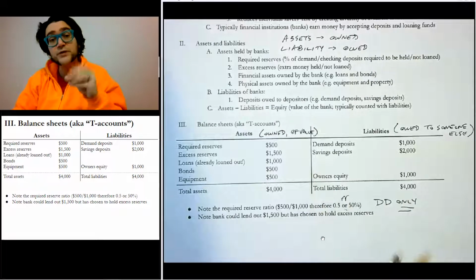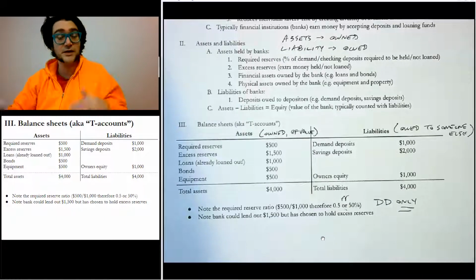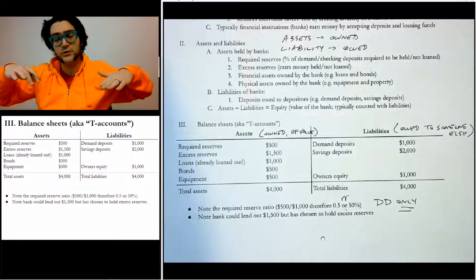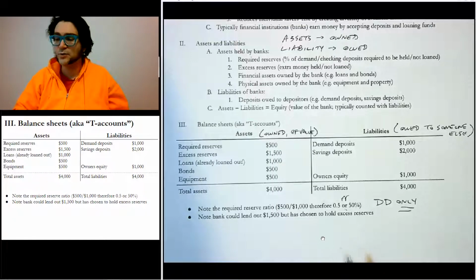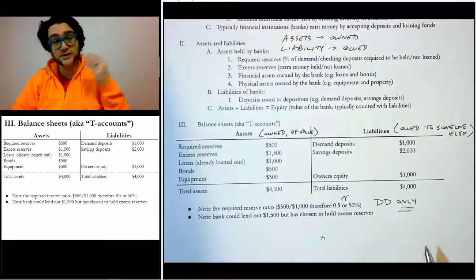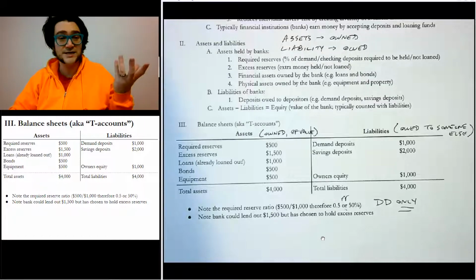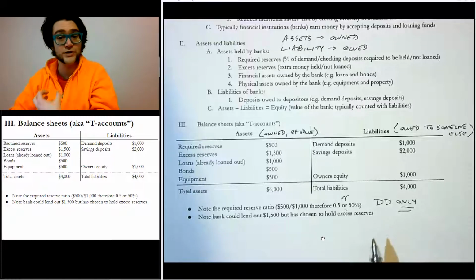Now, in the real world, and this is not something that would appear on a test, since 2020 with the pandemic, the reserve requirement rate was actually 0%, and it still is when I'm making this video here in 2021. It's 0%. So in theory, every time you deposit anything into your bank, the bank could loan out all of it. They usually don't, right?